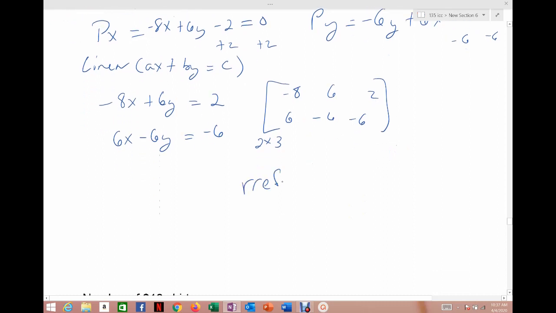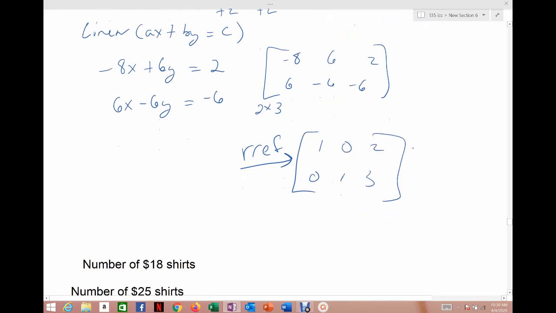Alright, so we do the RREF. Remember I showed you how to do that when we were practicing these. You go to your calculator, you type in your matrix, then you do the math. You scroll down all the way and you want the RREF of our matrix that we plugged in. And then it should simplify to that. And so then our answers are, remember the first value is the x value, the second value is the y value. So there's my critical point. So the critical point is x = 2, y = 3.